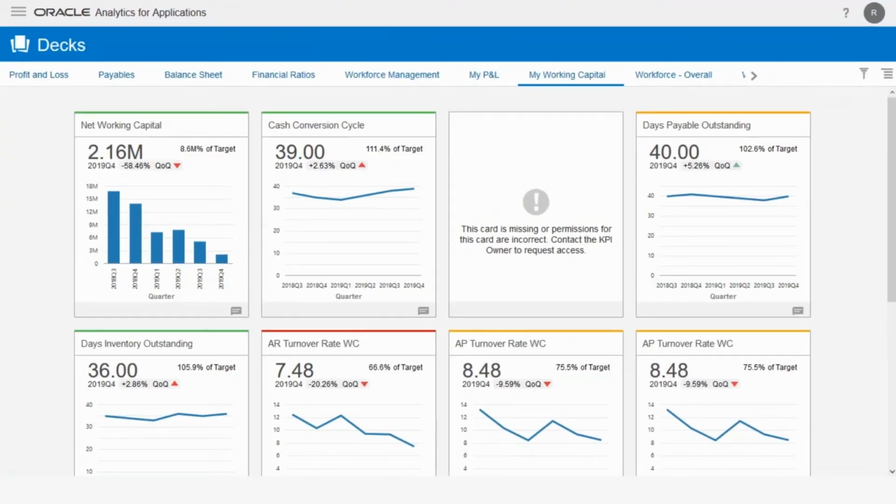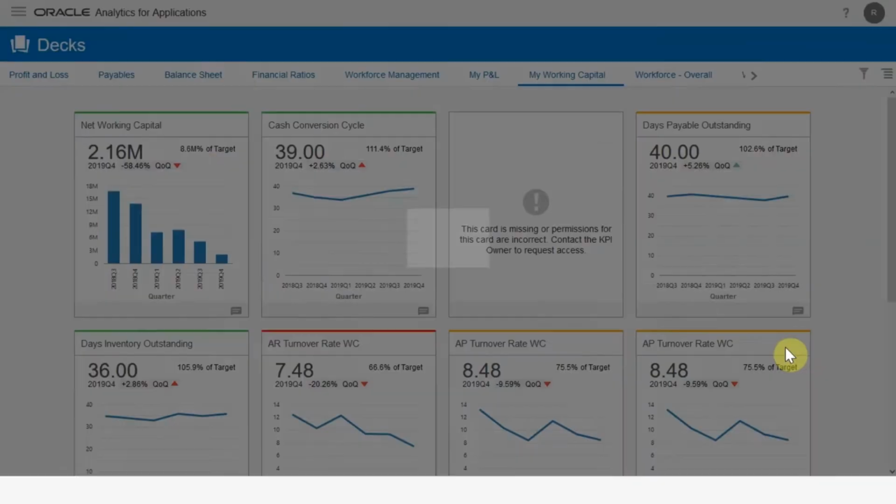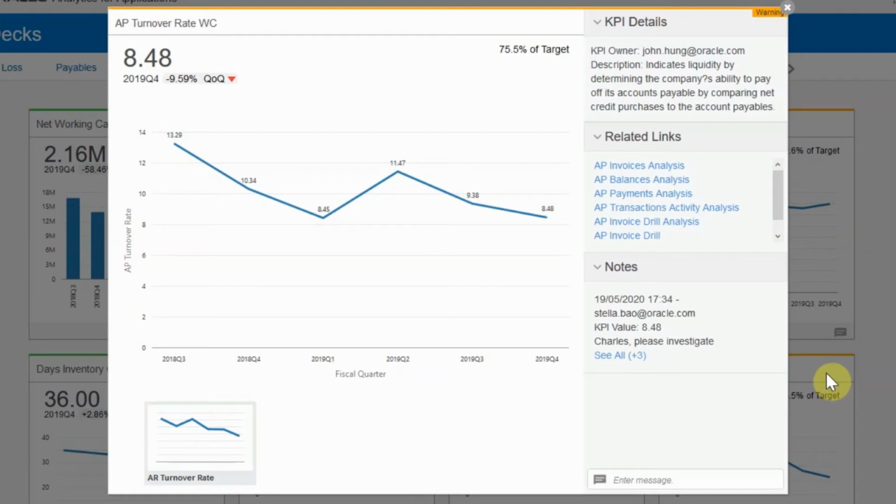Notice your new KPI has been added to your deck. Recognize that your new KPI follows the same alert condition as Days Payable Outstanding, which validates the health of the accounts payable metric. Next, let's send a notification to our teammate. To do this, go to the hamburger menu of your KPI card. Click the Maximize button to expand and retrieve a summarized view of your metric.